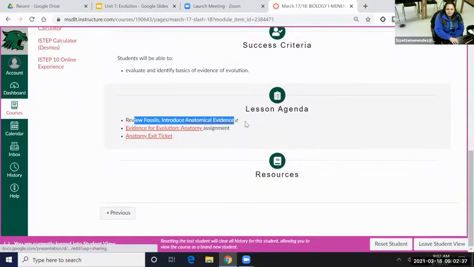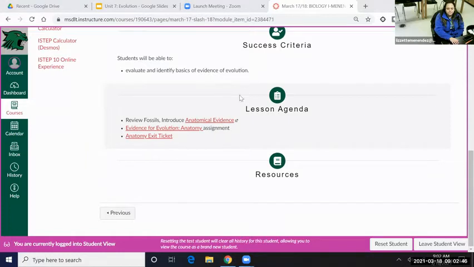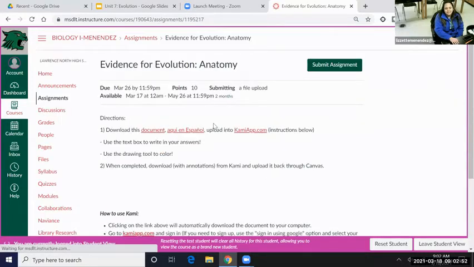Gosh, I keep meaning to make sure that I put this as slides or a PowerPoint, but I keep forgetting. Anyway, these are the slides that I'm going to show you. And the second bullet point is the assignment that we're working on today. So go ahead and click on it. And because there's a small part where you are going to be coloring, I do want you to use ICYMI.